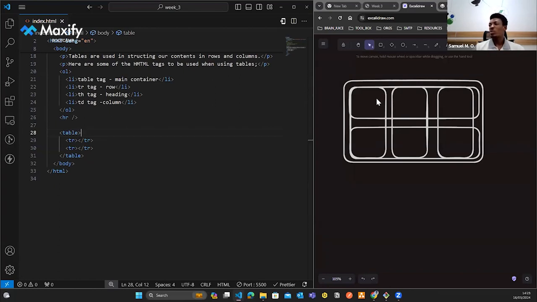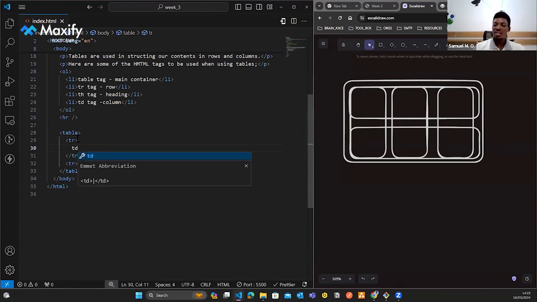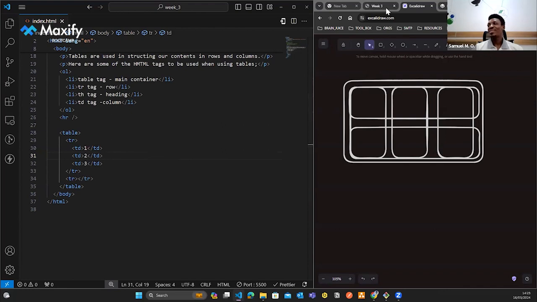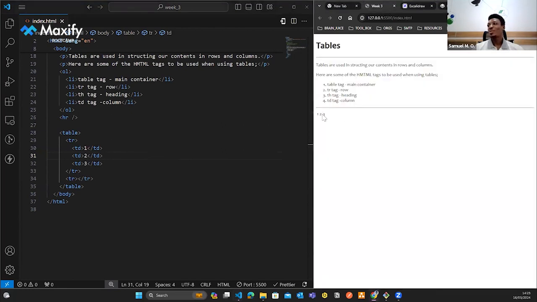So let's come back to this basic structure. We have 1 row with 3 columns. Inside the first row, in between, I have TD, which stands for what? Column. TD. So let me put number 1 inside. Let me have another TD. Let me put number 2 inside. Let me have another TD. Let me put number 3 inside, right? Okay, let me show you what we have. For me, I like visualizing a lot. So this is what we have. 1, 2, 3. You can see these arranged in this format.